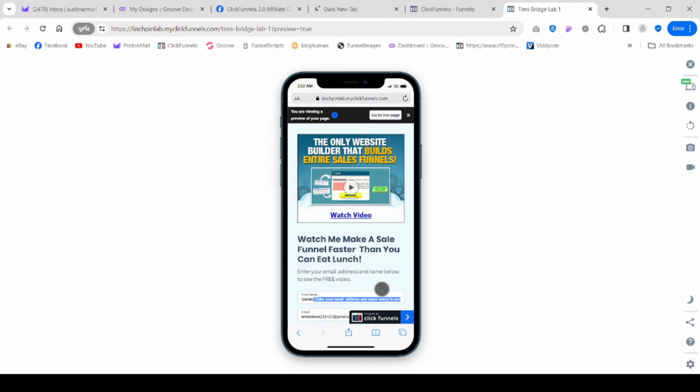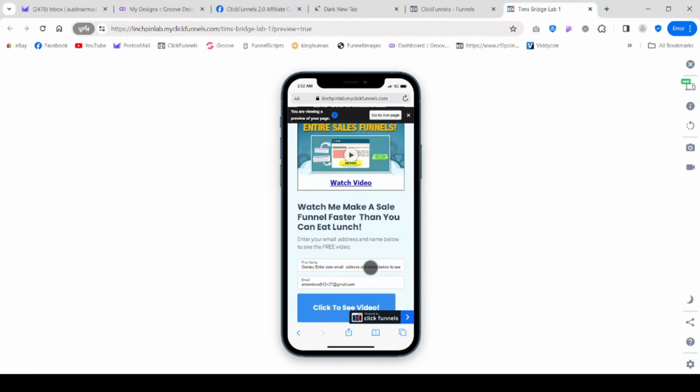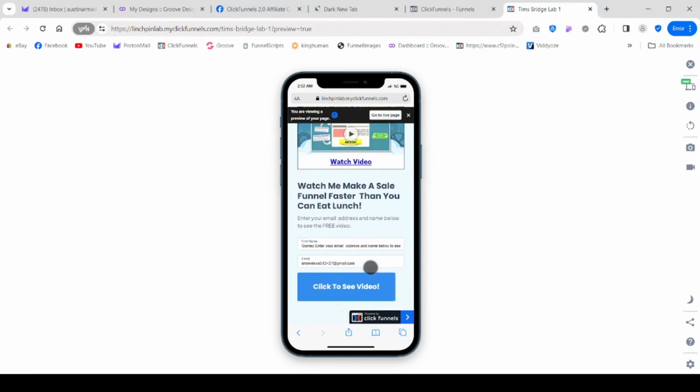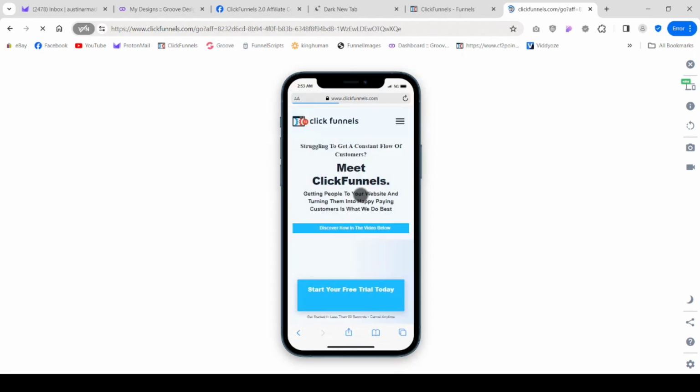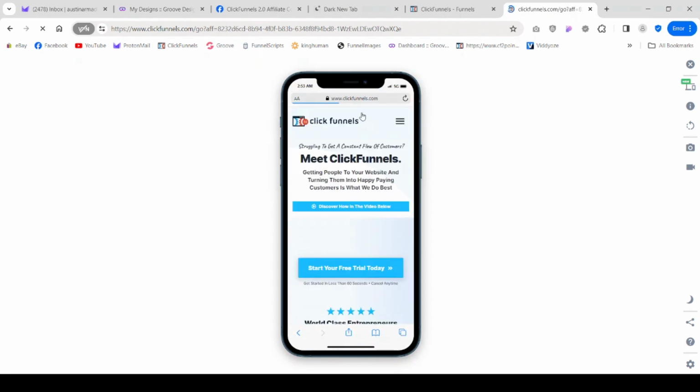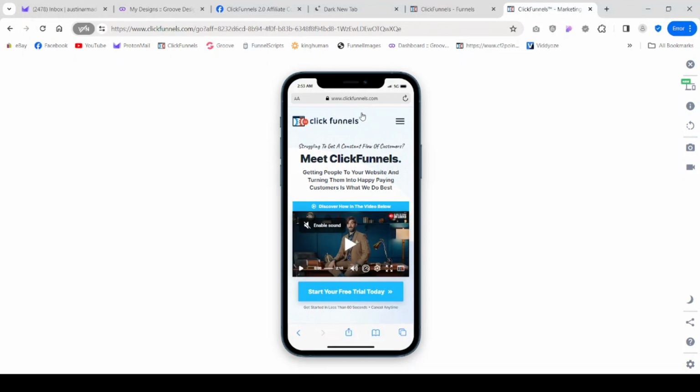Get a little cranky at times. It really helps if you use a mouse with a wheel on this. We can click on that and it's actually going to submit. Then go to ClickFunnels there. So if you want to get your best simulation of how this is actually going to look on a mobile device, you can use that mobile simulator. I'll try to remember to provide a link to that in the description.